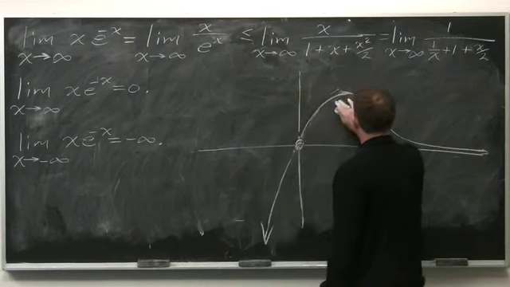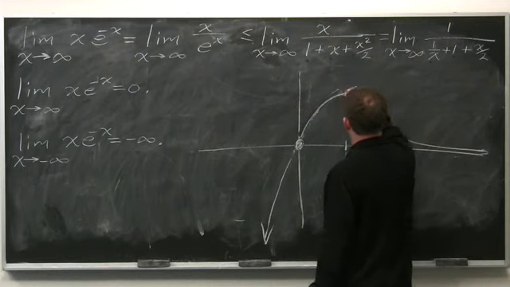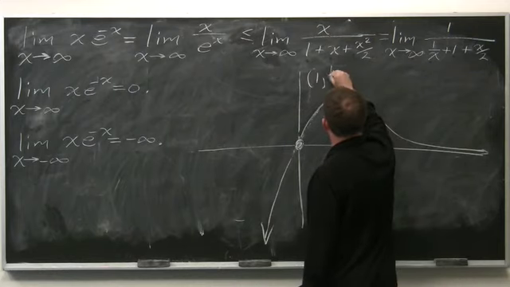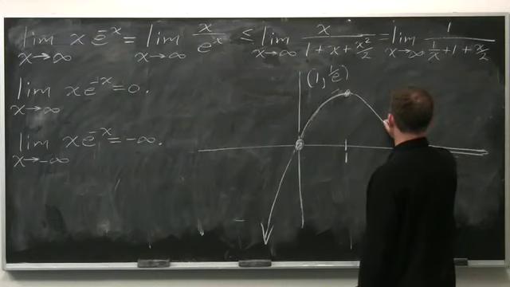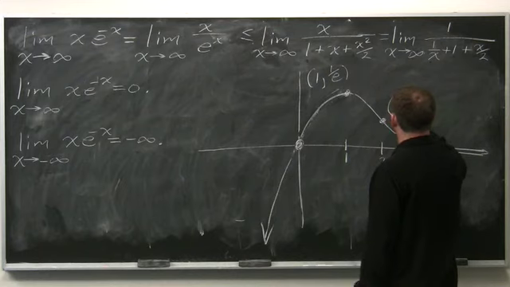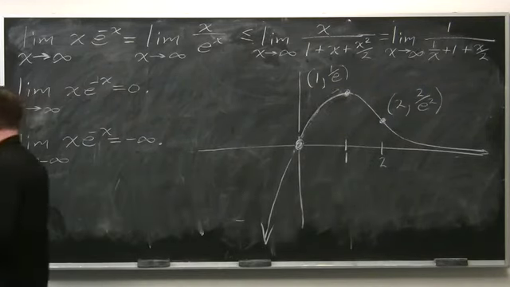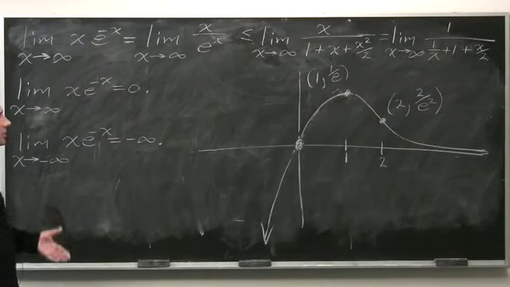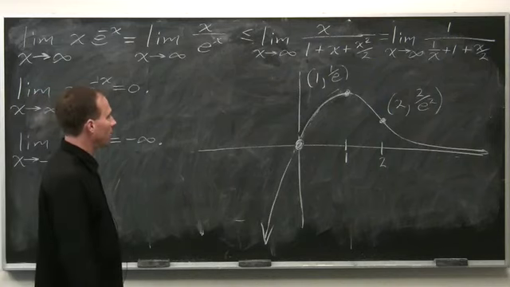I would indicate 3 special points on this graph. The origin, this point, 1 over e, and this point, where the concavity changes, our point of inflection, which is supposed to be 2 over e squared. And you can look at your calculator and see that it can draw this fairly accurately. All right.